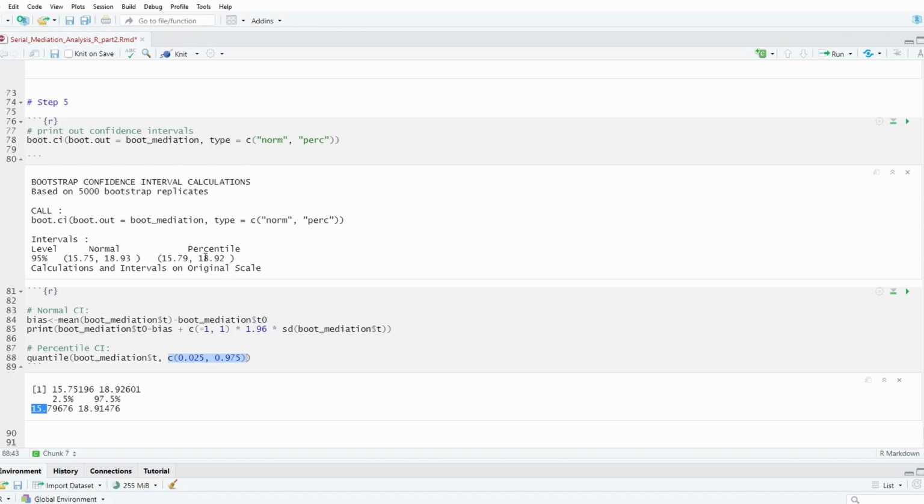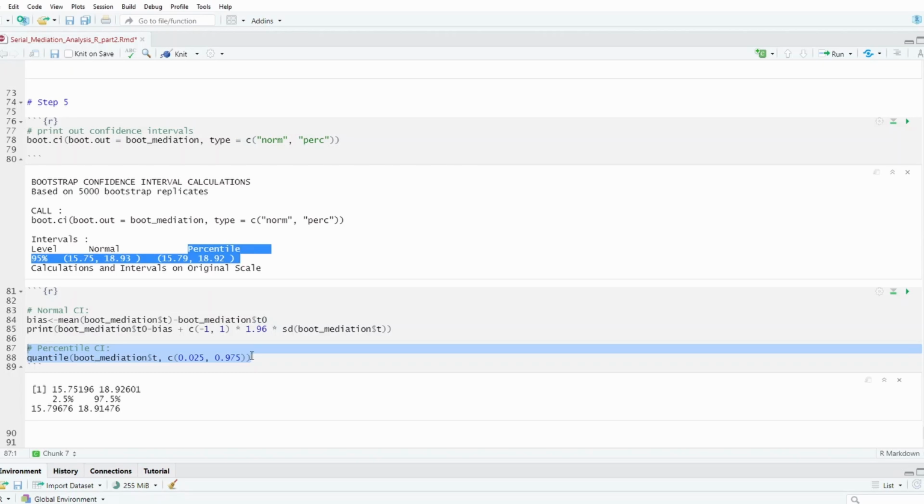Another one, the upper percentile, is 18.91, but this is 18.92. We can see it's very close, but they're not exactly the same. I'm not very sure why, but if you have any suggestion, you can comment down below. But I believe that's the basic idea about how to calculate this percentile confidence interval.